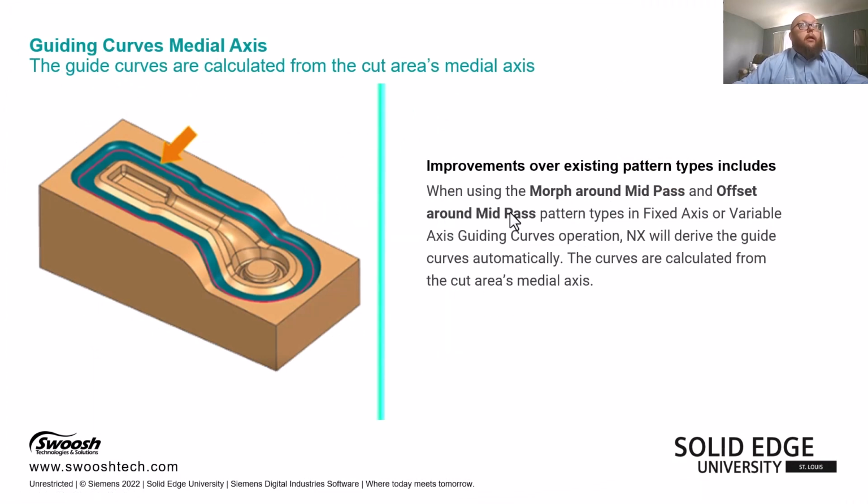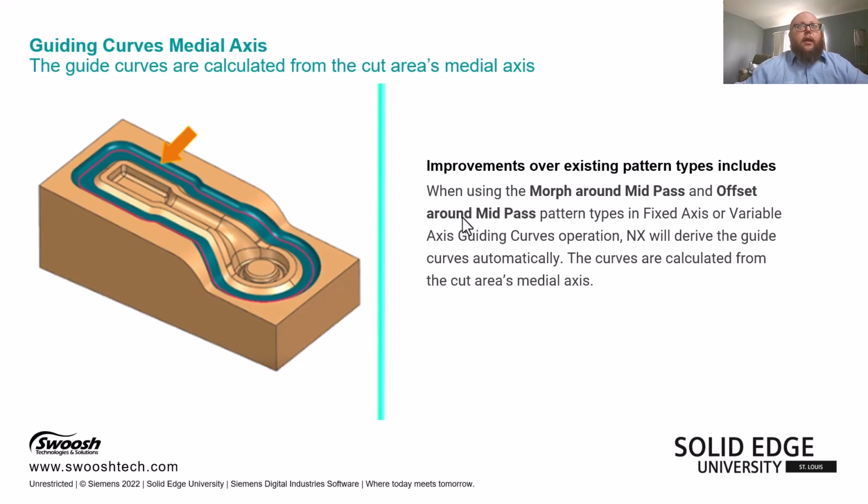Guiding curve medial axis. So if you're a user of the guiding curve operation, whether this is the variable axis or the fixed axis variant, you know that you always have to specify guide curves. Guide curves can be geometry from the part itself, whether it's edges, faces, sketches, or curves that exist in the part, and it's typically recommended that they lie within the cut geometry, but that's not a requirement. We now have two additional pattern types, morph around mid-pass and offset around mid-pass.